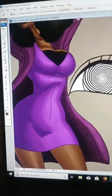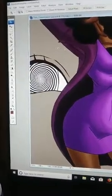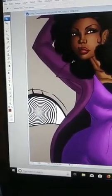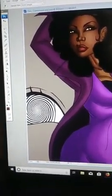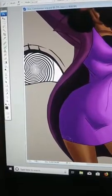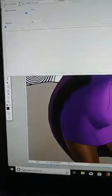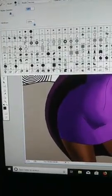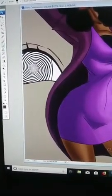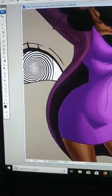I'm zooming in, and now I'm about to start to get the painting going. What I'm doing right now is getting her skin worked out, because you don't want a character, especially a dark skinned character, having really boring dead skin. So you want to make sure that you get the character's skin tone down really well. We're using different mixtures of colors here, like reds, oranges, and even light copper browns. But she's a nice little chocolate side, so it's not going to take that much for me to make her pop.